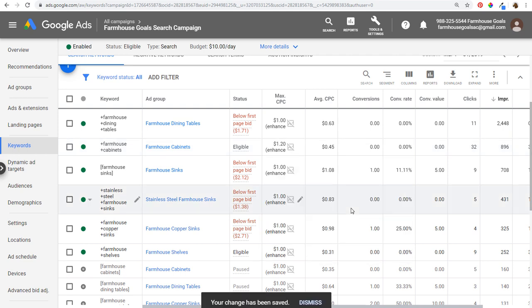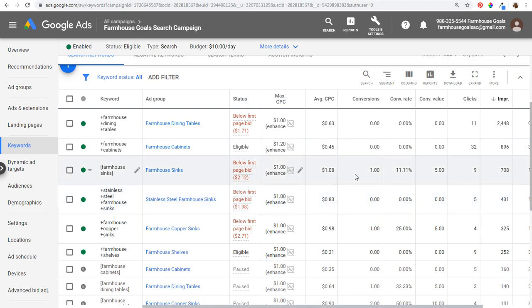So that way I'm setting a competitive bid as I enter the ad auction. It's probably going to be a lower bid. I'm not going to have that top of page bid all that often. But as I optimize my campaign and improve my quality score, I can make sure that my ads are actually showing in the search results.